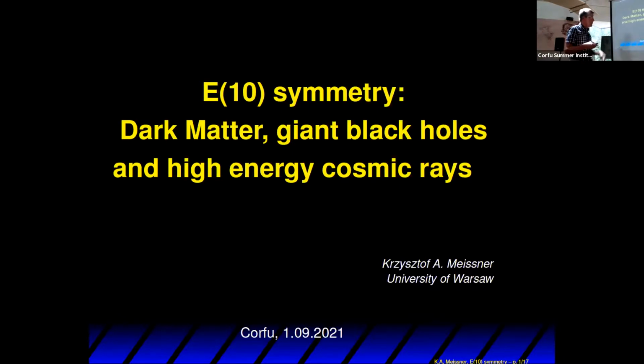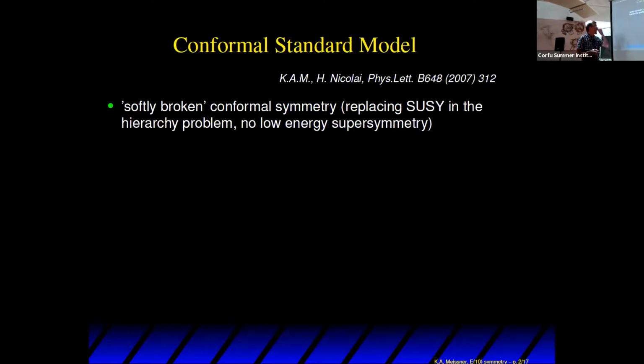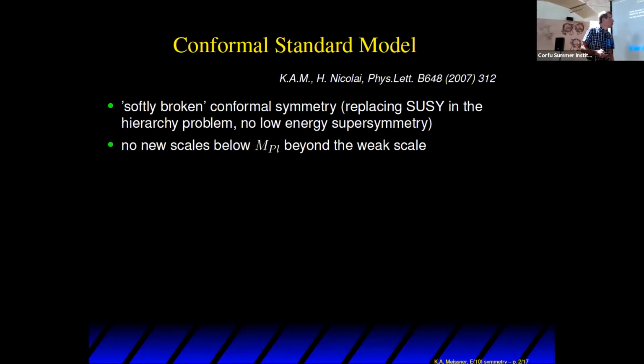My talk is about a new symmetry, in a sense incorporating gravity into particle physics. That's E10 symmetry. But since the meeting is devoted to the standard model and beyond, I will start from the conformal standard model that we proposed with Hermann Nicolai 14 years ago, before the LHC started. So we assume that there is no low energy supersymmetry, that the low energy supersymmetry is replaced by conformal symmetry, and that's the model that I would like to say a few words about.